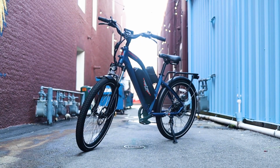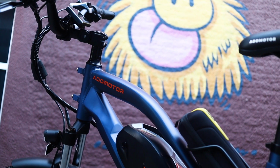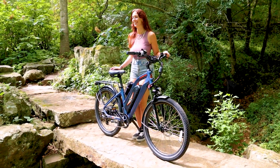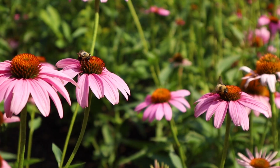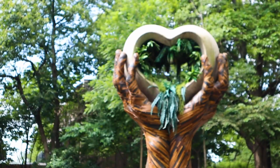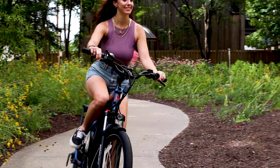So the next thing that we needed to do was get it out to an actual urban setting, not only to ride it some more, but to get some fancier, more pretty shots of the bike. Not only for the sake of making this video, but also because Addmotor wanted some for their website. So it's a win-win for everyone here. So we took it down to Bentonville. There's no shortage of beautiful spots to photograph a bike in Bentonville, as you can see from this montage.